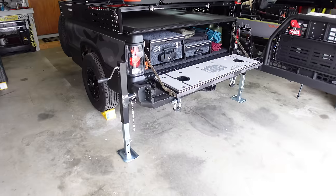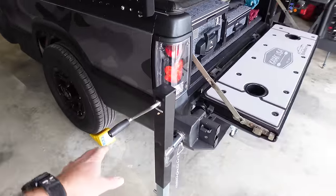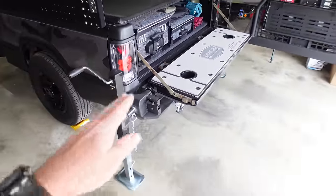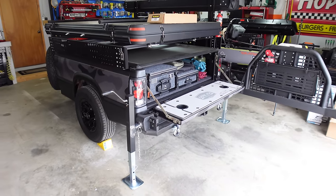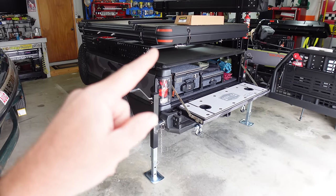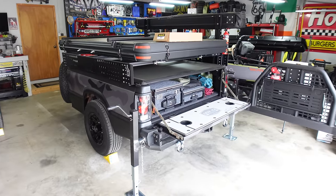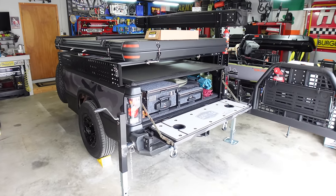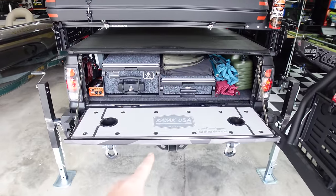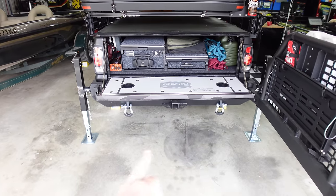But first of all, you can see I can go up and down with the whole side for each corner. I'll be able to crank this, and it's going to raise and lower the corner of the truck bed, and we're going to be able to dial it in no matter what the terrain is that I'm parked on. We're going to be able to get this bed perfectly level so that for cooking and sleeping and just camping out of, it's going to be awesome. But now it makes it super sturdy. I mean, I can actually stand on top of this tailgate right now because it's supported on the corners right here.